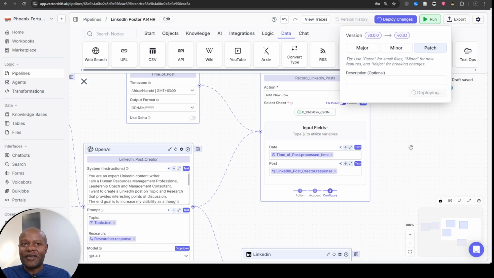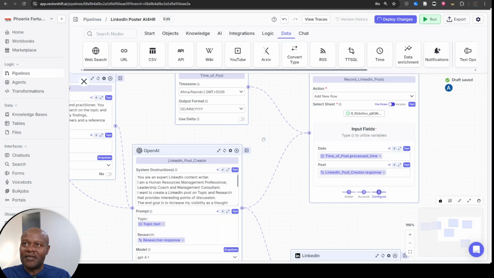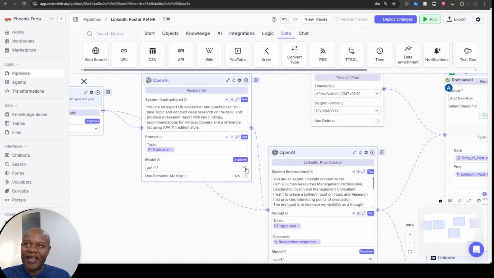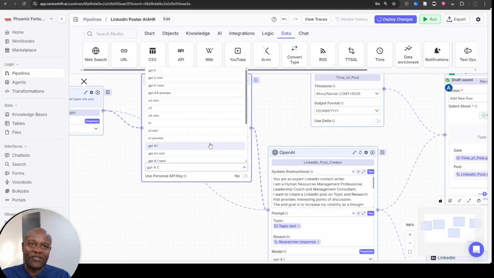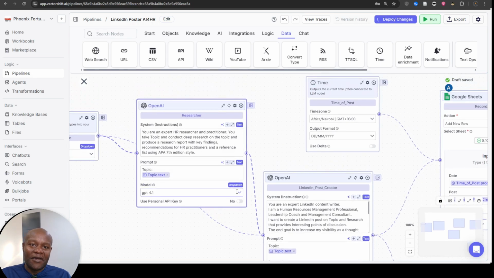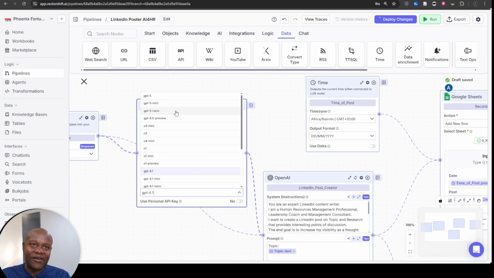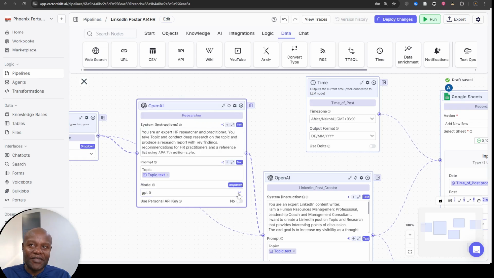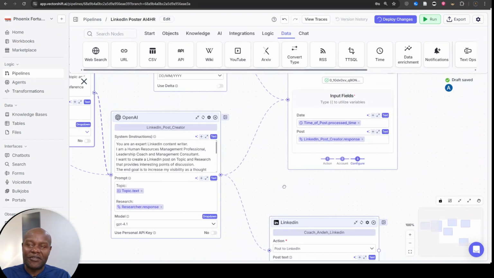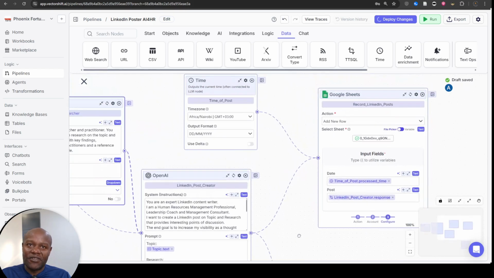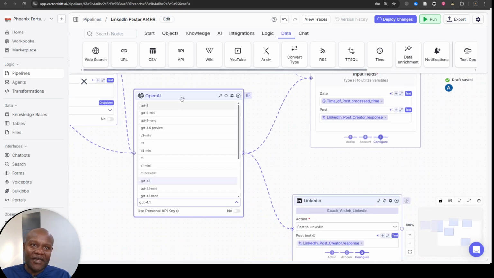Now, also for your LLMs, you can decide what LLMs you'll be using, whether you'll be using ChatGPT, GPT-5, GPT 4.1, GPT something, whichever GPTs you want to use. But the trick is each GPT comes with its pricing. So you have to be careful with what prices what models you choose. They will charge a fee that may dig deep into your pocket every time you post a LinkedIn post. A paid subscription for VectorShift allows you $25 worth of LLM calls. So I'll use GPT-5 for now and see what it will give us.